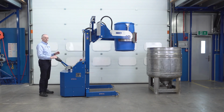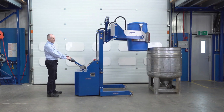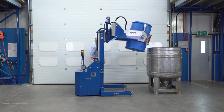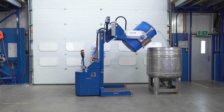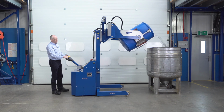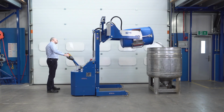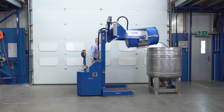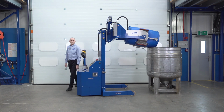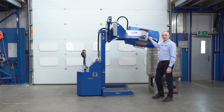With this STS drive system, you are able to drive very gently. So if the drum's very full and you're taking the caps off, we can actually just come in very gently until you touch the drum there. Then we can rotate. Because of the throw of the liquid, you can pull back a little bit. So that's our adapter brackets for the soft plastic drums.